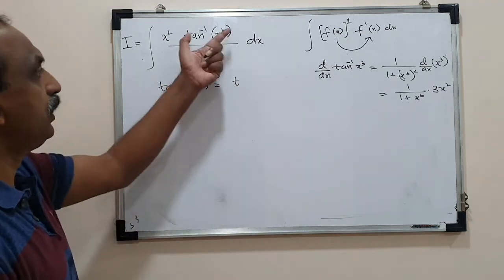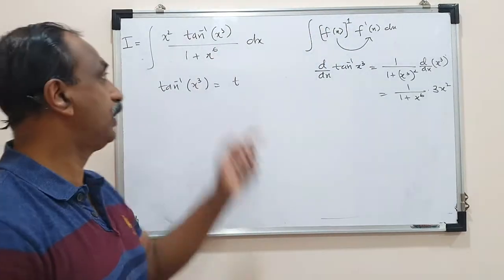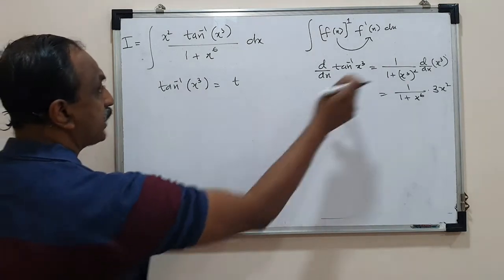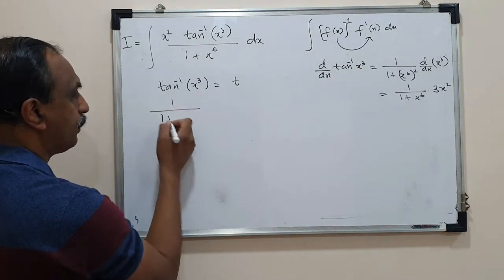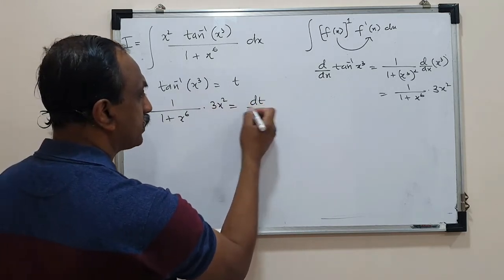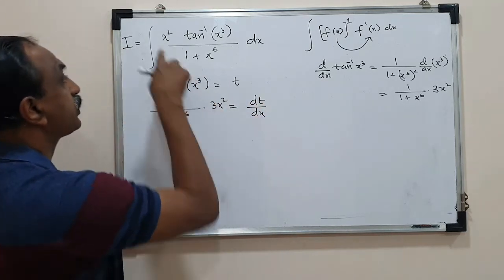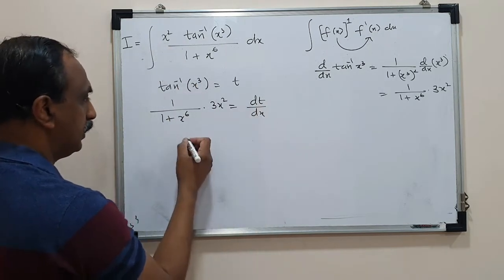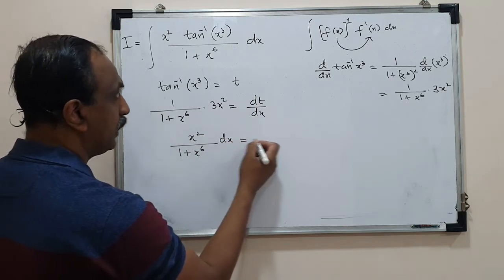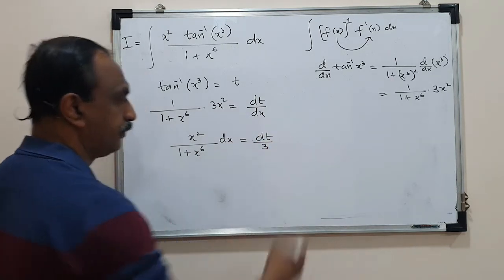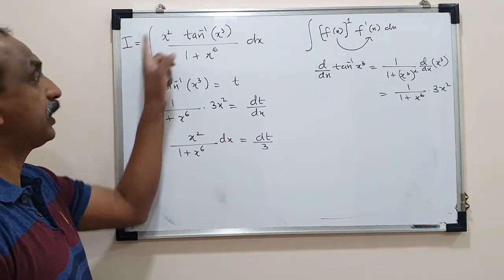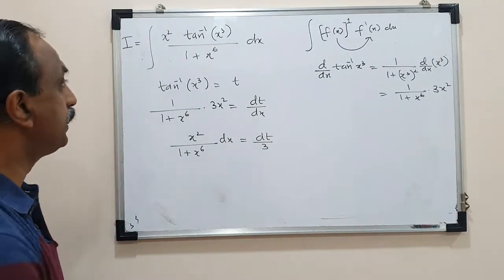So whenever here, you cannot search for the power to do the problem. You have to check which term's derivative is present. So when you differentiate this, as I showed you, it will be 1 upon 1 plus x raised to 6, into 3x square, equal to dt by dx. Now the term 3 is not present here, so we'll adjust with the dt. So I can write x square upon 1 plus x raised to 6 dx is dt upon 3. Whenever we have a constant extra, we bring it with the dt. You can also divide and multiply by 3, that's also fine, there's no problem in that.